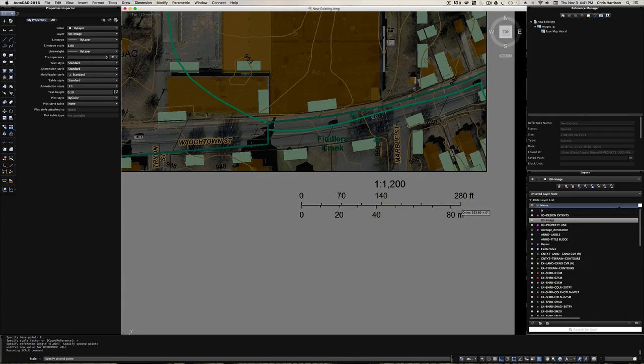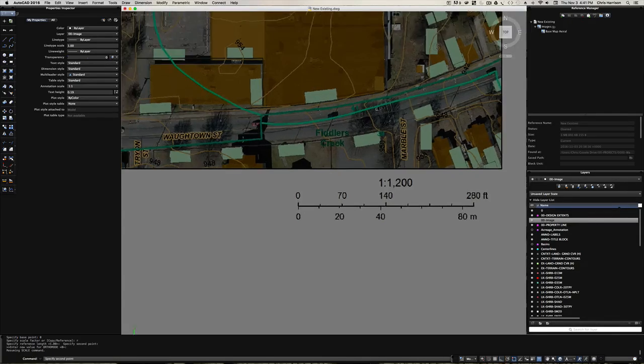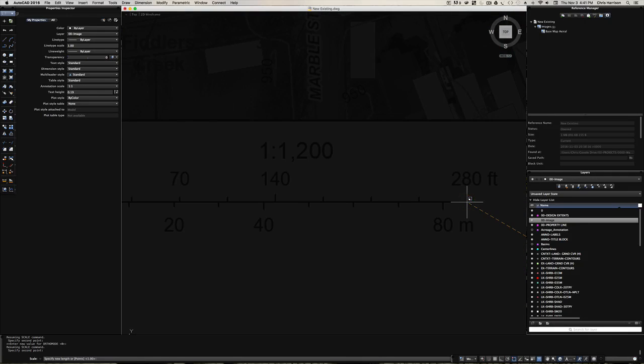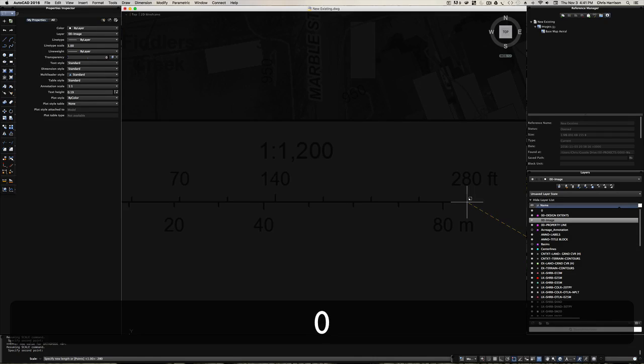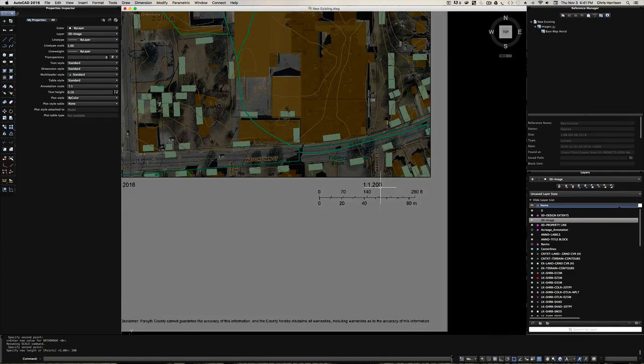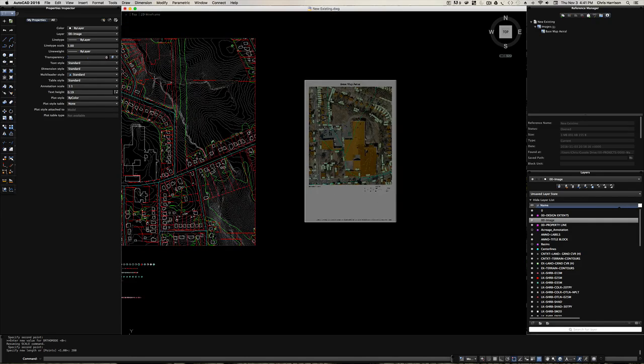Don't trip. Everything is working beautifully. Okay, so let me zoom in and to here. Click that, and then I'm gonna say that should be 280 and enter. Cool. So theoretically, that should be scaled.